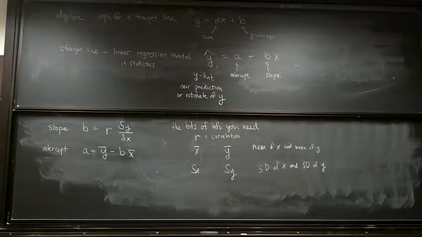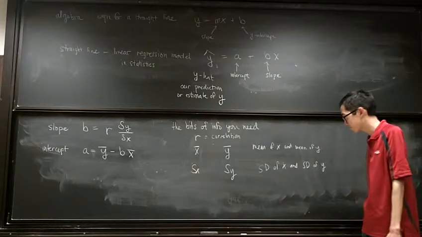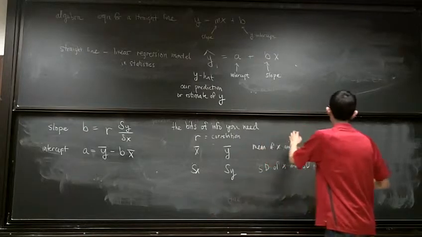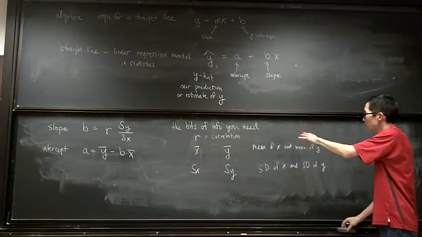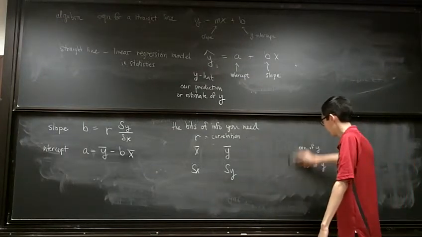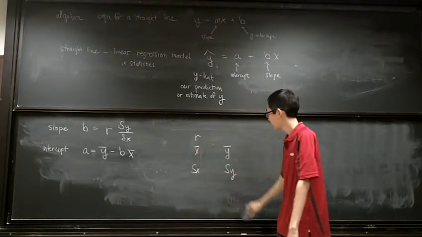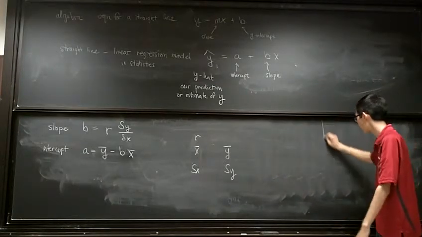And it's just a matter of plugging these numbers into this thing and then using it to get your straight line equation. Alright. So let's try this out. Alright, so pretend like I rewrote R, X bar, Y bar, S sub X, S sub Y, okay? Because I'm going to give you values for this.